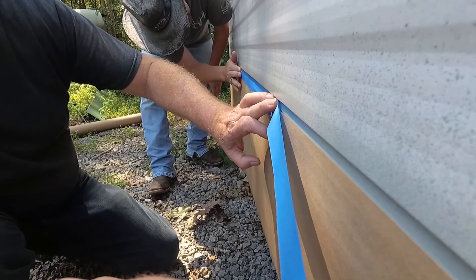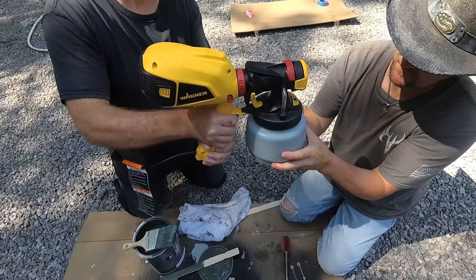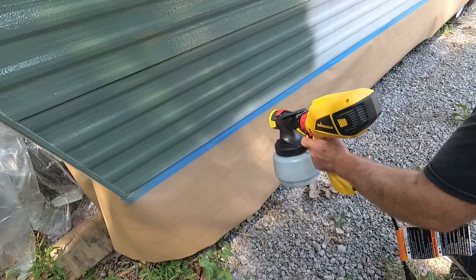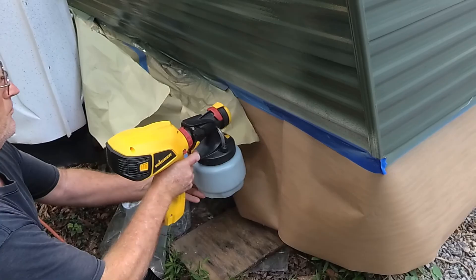That's a nice color — not as dark as the dark green but I think it's going to be perfect for this. I would highly recommend wearing a mask whenever you're spraying any kind of paints. The great thing is this darker green paint is going to cover much easier, and for the most part we're able to do it on one level except for where we're painting the door — and the paint went on that door beautifully.